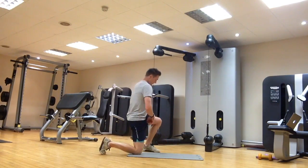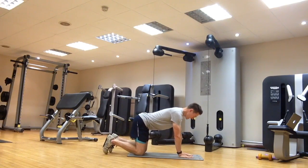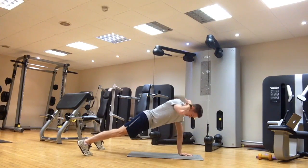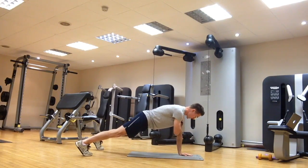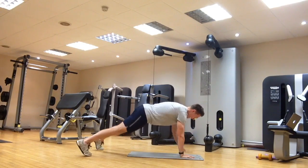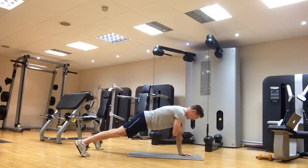We're going to do a single arm plank. From the side: hands pretty close together, feet a little bit wider — shoulder-width or slightly wider — and hands really close to help to begin with. Nice straight posture from the shoulder all the way down to the ankle. All you're going to do is tap the shoulder, pause for two, back down, tap the other shoulder, pause for two. We want to keep the hips as still as we can — no twisting or compensating. Everything stays nice and still.